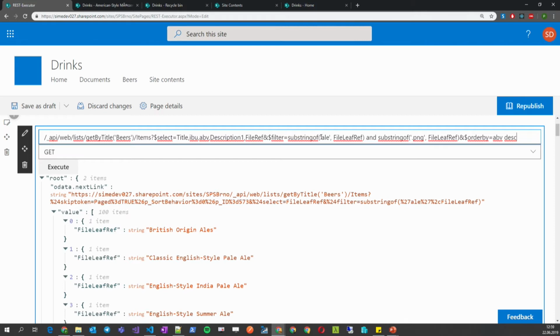condition that it also has to be an image, because before, as you could see, we had folders and images. So now we are going to execute the query that contains PNG in the file name, so it's going to be an image, and we are going to sort by the amount of alcohol.